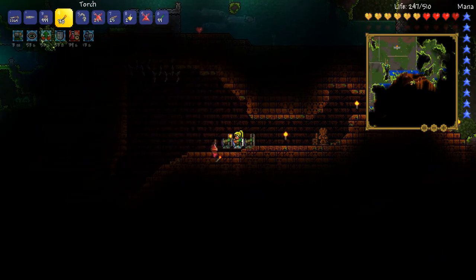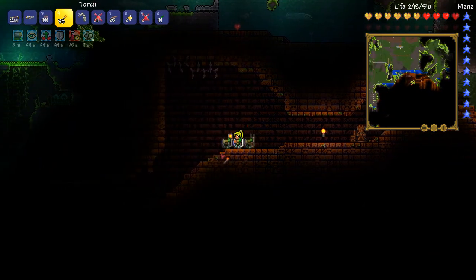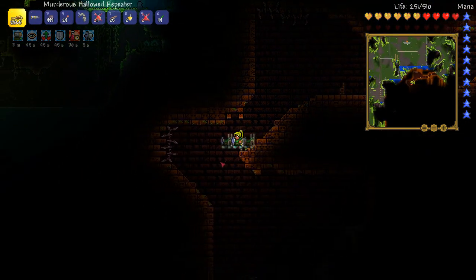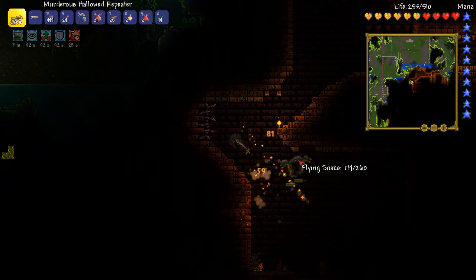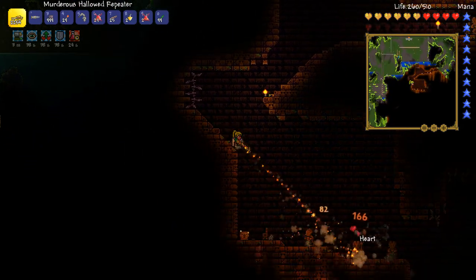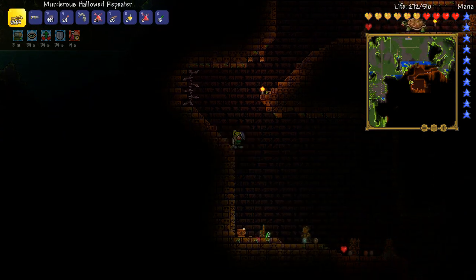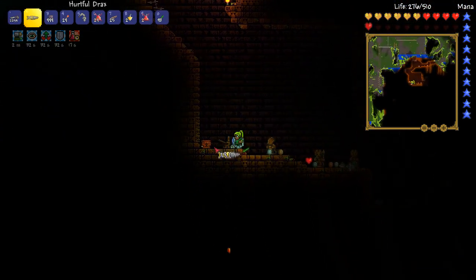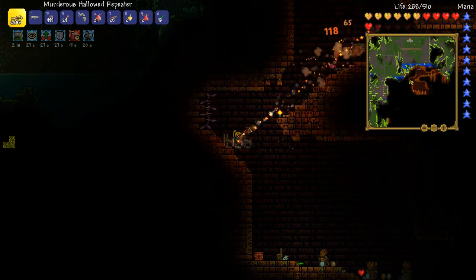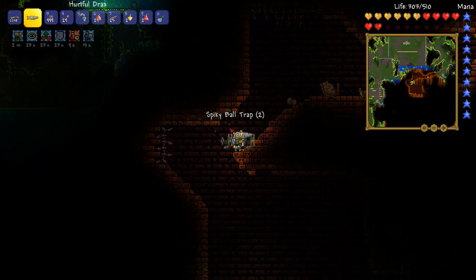Alright. So you take your time in here. It's not worth rushing. You're just looking for those little pressure plates as you go. This should be okay. See, there's a pressure plate down there that you can see. And I think they're, what are they, spear traps? No, they're not spear traps. More spiky balls.